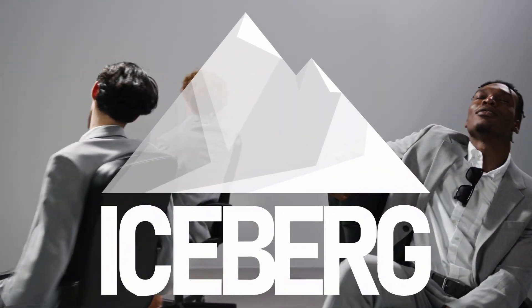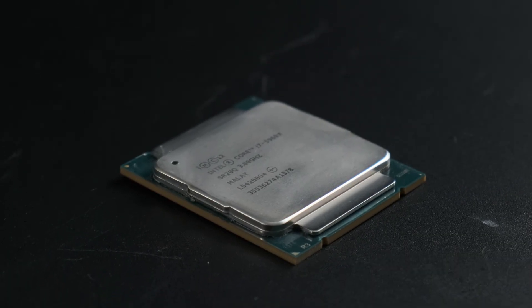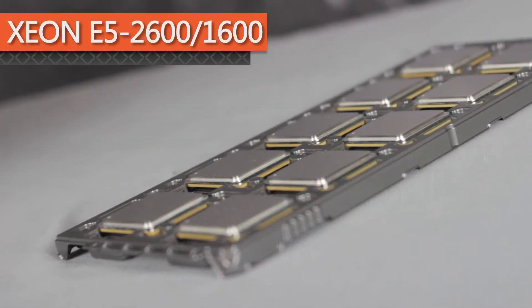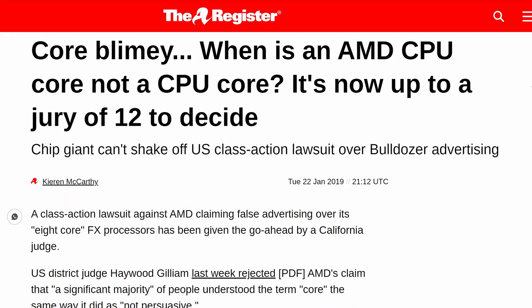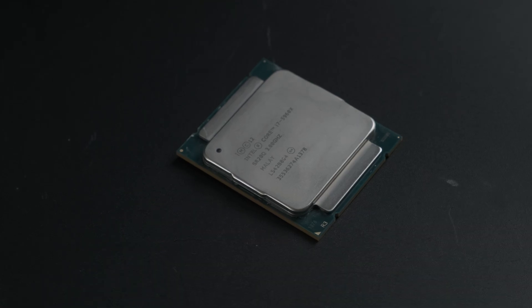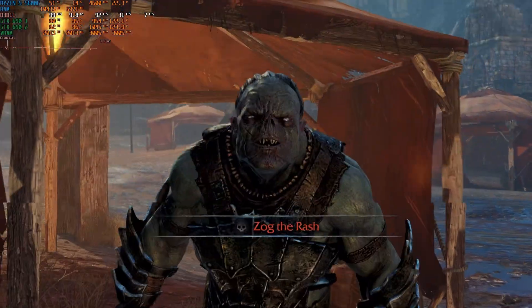As far as you, I, or anyone else without a business expense account is concerned, the i7-5960X was the first widely available 8-core CPU. Yes, there were 8-core Xeons and Opterons before it, but the people who originally bought those chips weren't putting them in gaming PCs. AMD would have told you their Bulldozer CPUs had 8 cores, but the state of California would beg to differ. Whatever else came before, the i7-5960X was the first 8-core CPU that gamers would have wanted to buy, whether or not they needed it in 2014.